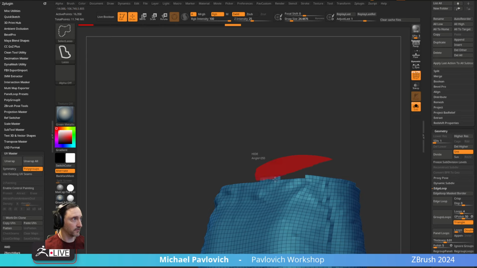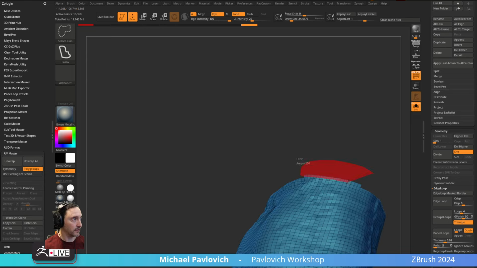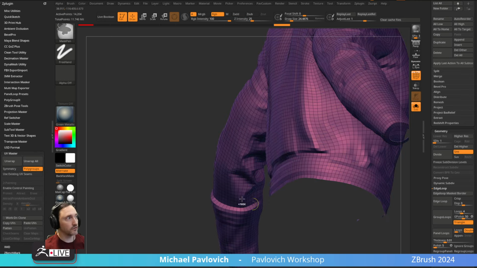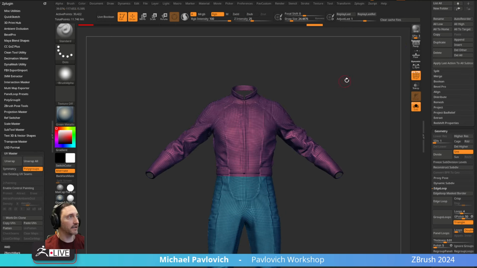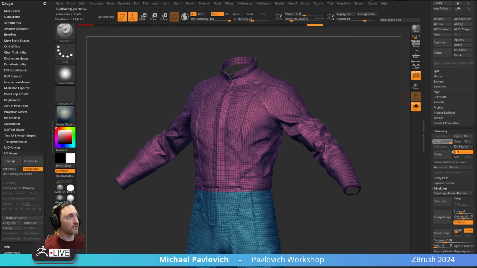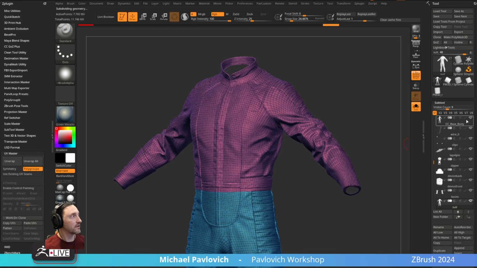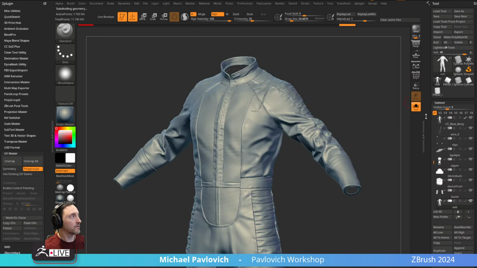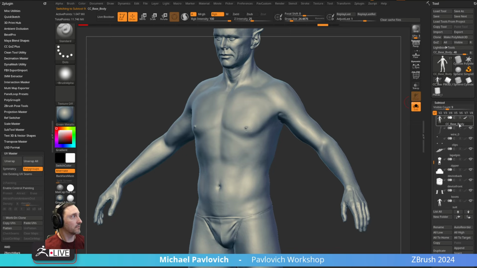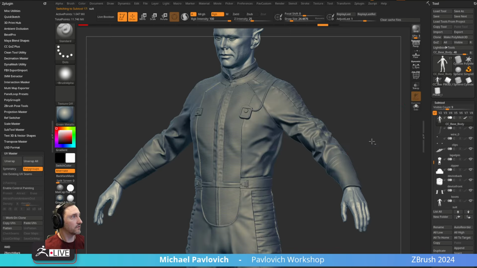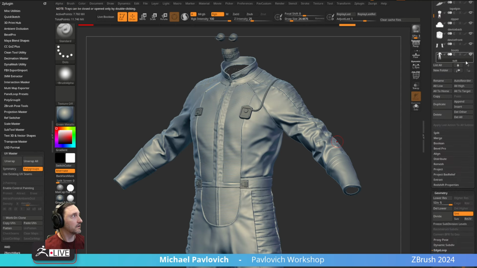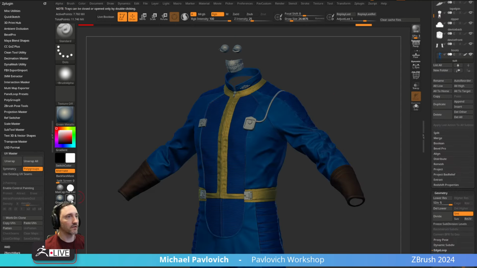Looks like I missed some here. Yoink. Control W. There we go. So now we got shirt and pants. If I go up here to subdivision level 5, and then we say, let's turn this on so we can, I don't think we'll lose it. Nope, not the body. The suit here. So we have Polypaint on here, right? Yes, okay. That's all I wanted to see.